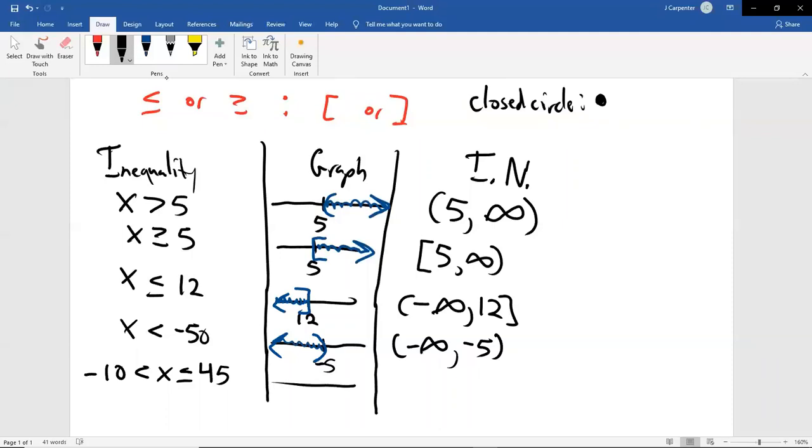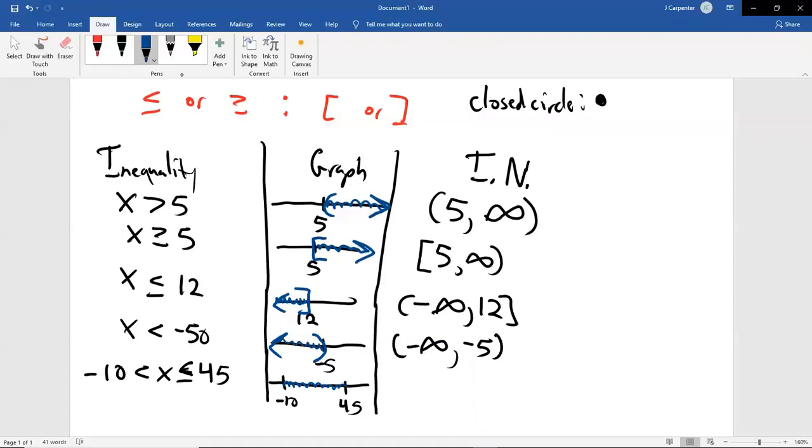You do a number line, you'll need both of those numbers up there. Now make sure they're in the correct order. The -10 and the 45 could be on opposite sides as long as the inequalities were respectfully true. So in other words, these would have to point in opposite directions if I swap the order of the 10 and 45. So -10 does belong on the left, 45 does belong on the right. We're going to shade between them because the x is between them.